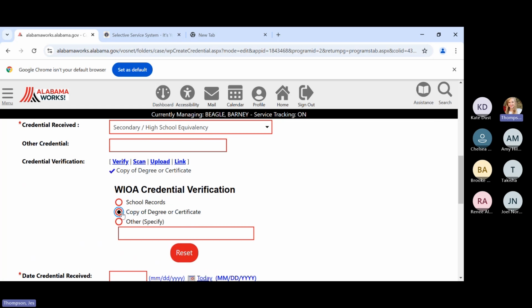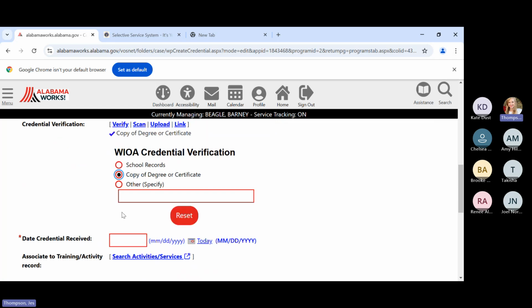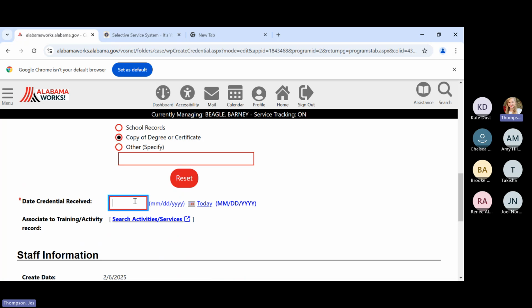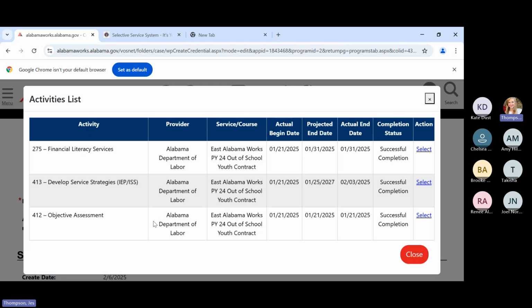And then if it's for a GED, you select copy of degree or certificate. You do have to put in the date that that credential was received. So I'm going to put in my date. Also, when you enter in a credential, the credential has to be tied to an activity service code. So if it's a MAP credential, you have to make sure you put in that MAP service code. If it's for the GED, make sure you have that 406 service code in, because again, our credentials have to be tied to that service code.